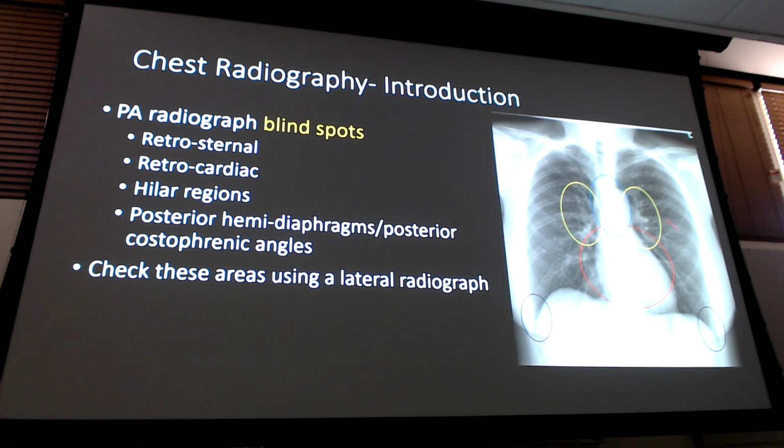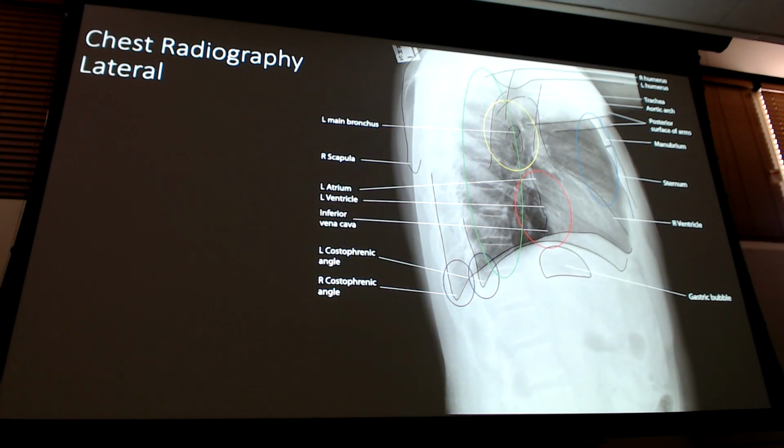I can't see necessarily behind the hilar region because that's a big vascular bundle, right? So it's taking up a lot of that radiation. So what's behind it? I don't know. It absorbed it all. I can't see the posterior hemidiaphragms. These are the anterior hemidiaphragms, costophrenic angles, and I'll show you that on the lateral x-ray. So because we can't see those areas, we get the lateral chest x-ray to find them all.